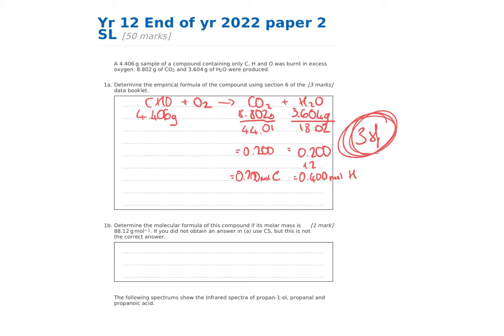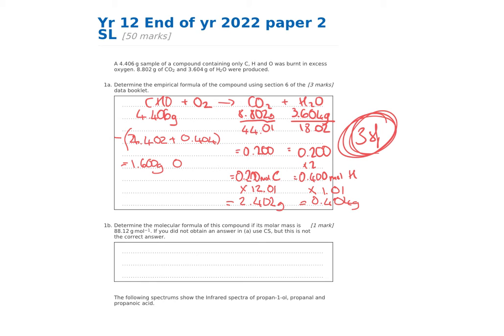So moles times Ar of just those atoms is going to give me 2.402 grams and 0.404 grams. So now we know how much carbon has come out and how much hydrogen has come out. And that molecule that we started with has only got carbon, hydrogen, oxygen. So if we know the mass of carbon and hydrogen in it, we can then work out the mass of oxygen in it. So we're going to minus the mass of carbon and hydrogen. So that gives us 1.6 grams of just oxygen in that molecule. Obviously, we don't know how much O2 is there, but we're not worried about that right now.